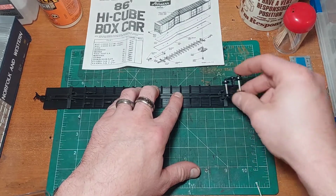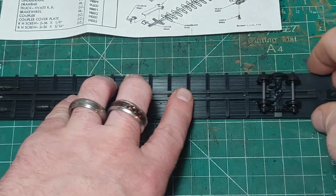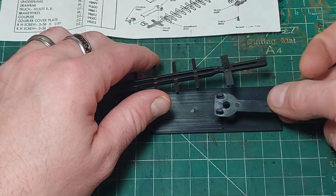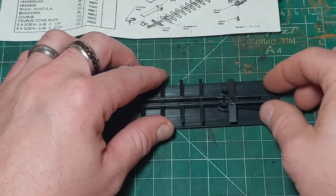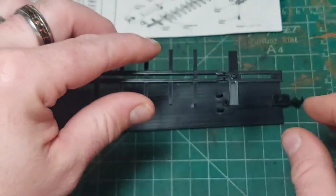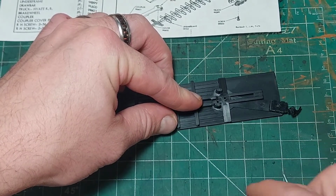now all we gotta do is just get the trucks on there. So now what I do is I just take that. Alright, here we go. So I'll show you again. What we put together, I just flipped upside down like that. Then I flip this over and put it. There's a little bit of a groove in there. See that little indentation? Well, you're going to turn it over like this. And then we're going to go down and put it like that. And then I'm going to grab a screw, one of the screws that goes to that.